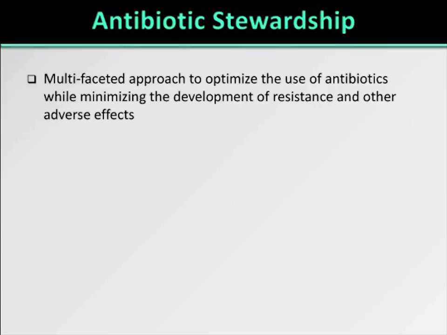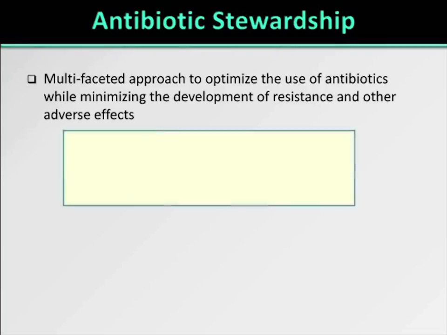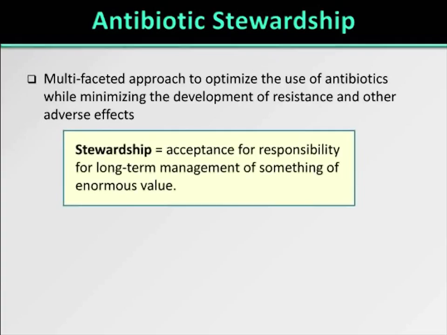So what is antibiotic stewardship? It is a multifaceted approach to optimize the use of antibiotics while at the same time minimizing the development of resistance and other adverse effects that come with resistance and not using the appropriate antibiotics. If you look up the definition of stewardship in the dictionary, you find that it is the acceptance of responsibility for long-term management of something of enormous value. And what is of more enormous value than doing better patient care, doing better laboratory work, and stopping resistance development? And that's what we're all about.